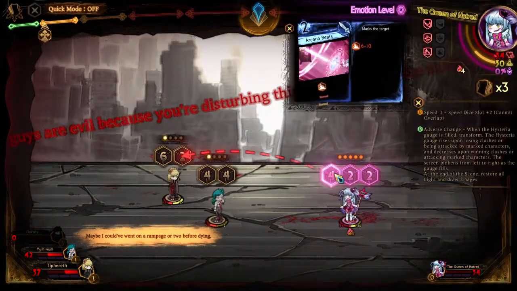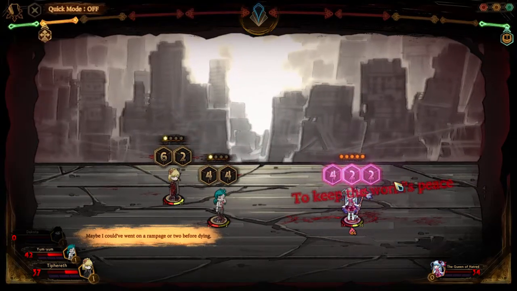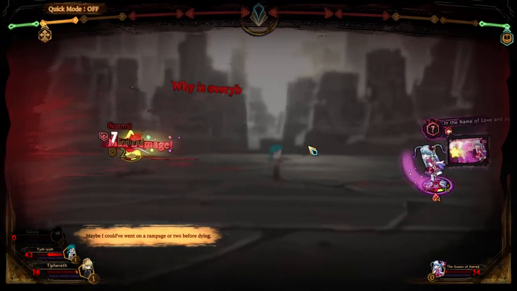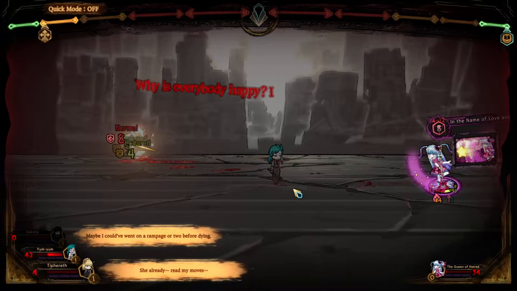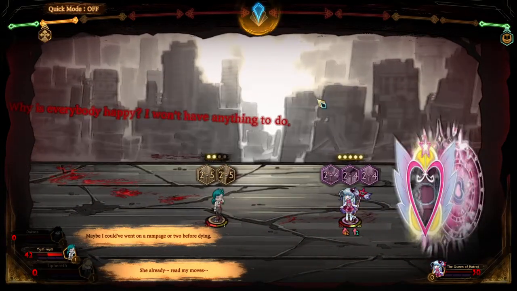Finally some challenge. Okay, we lost. I just don't have enough light to fight it. Okay, so it's really important against this character to win clashes and to force her to transform.